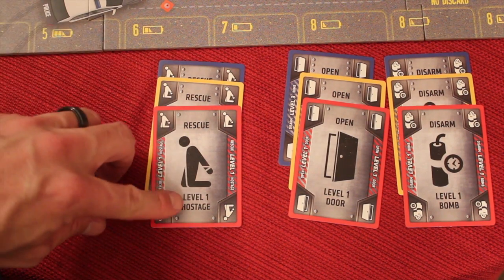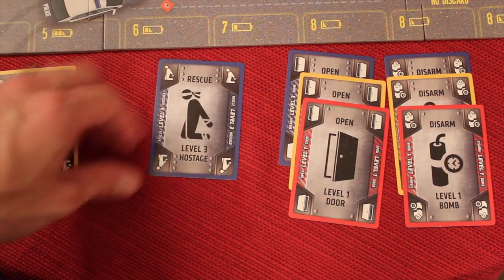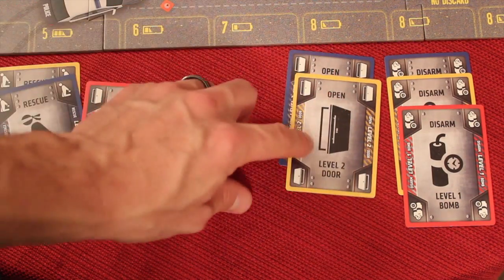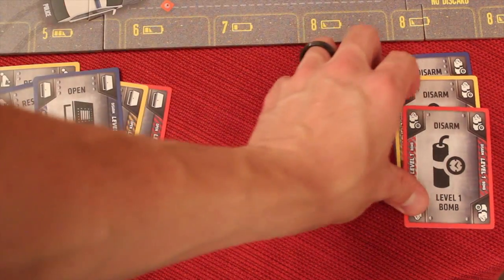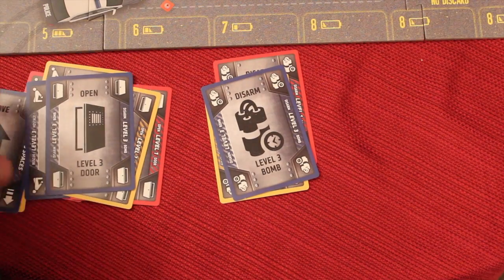We have a rescue hostage. It's basically a red, which is level 1, level 2, and level 3. We have open door, same thing. This opens a red door, or a level 1 door. This opens level 2. And this opens level 3, and this is disarming a red bomb, a yellow bomb, and a blue bomb. Those are all the different kinds of cards in the deck.